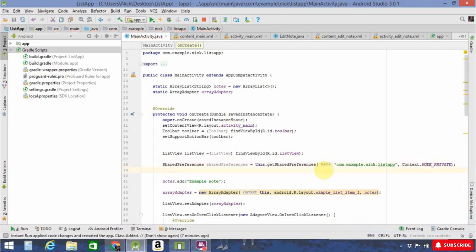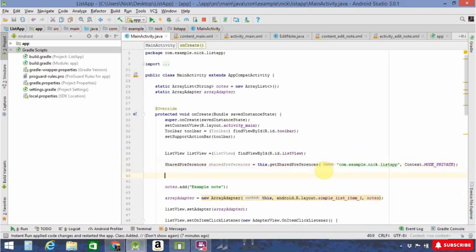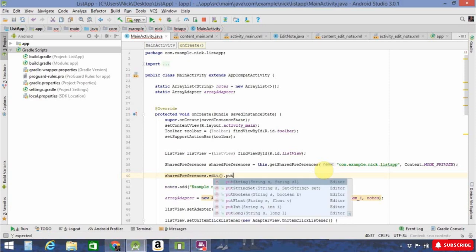And now when we add stuff to shared preferences, there's a couple ways we can do that. We go like this. So we can put string, boolean, float, int, long. What we're going to want to do here is put a string set. That's going to be essentially a set of strings, and I'll show you guys how to do that right now.